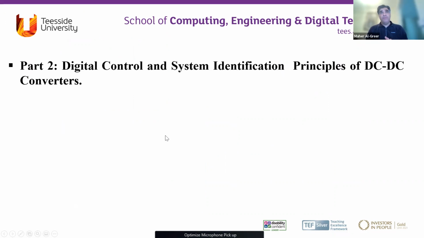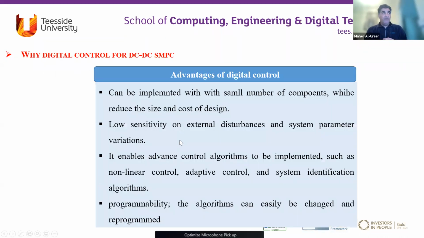Let me show you the differences between the digital control and system identification for DC to DC converters and compare that with the conventional techniques. So before we look at that, there are different questions: why do we use a digital control in the switch mode power supply? First of all, when we develop or design digital controllers, we can simply implement that in the microprocessor or microcontroller for online and real-time implementation of the system.